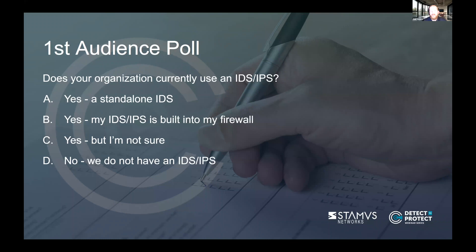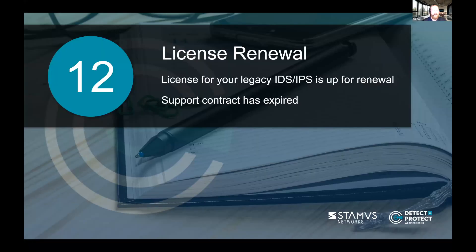Does your organization currently use an IDS/IPS? Basically 83% of the folks on the poll said yes, they absolutely do — and one said yes but they're not sure which one. So essentially 100% of the poll says yes, they are currently using a standalone IDS. Let's get to the actual meat of this — the 12 reasons you might upgrade from a legacy IDS to a more modern IDS alternative.